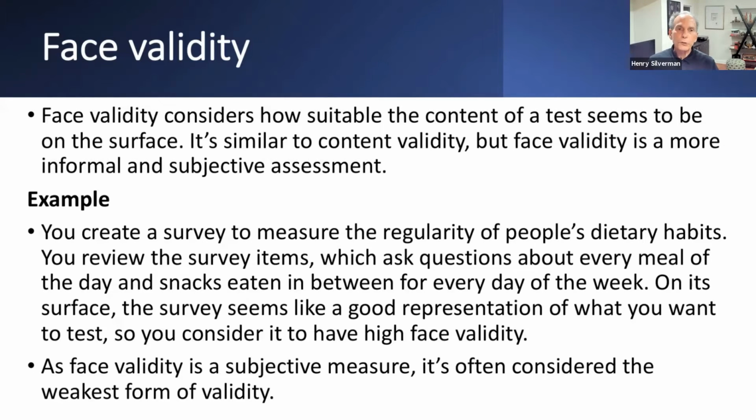For example, you create a survey to measure the regularity of people's dietary habits. You review the survey items, which ask questions about every meal of the day and snacks eaten in between for every day of the week. On its surface, the survey seems like a good representation of what you want to test. So you consider it to have high face validity. As face validity is more of a subjective measure, it is often considered the weakest form of validity.